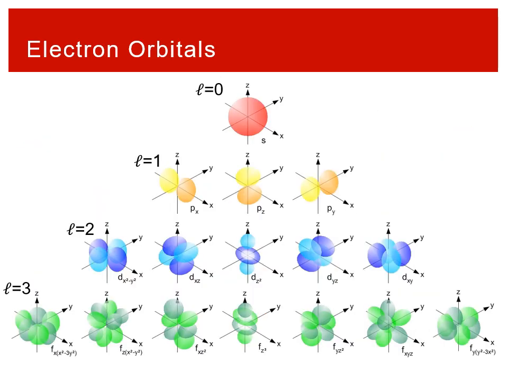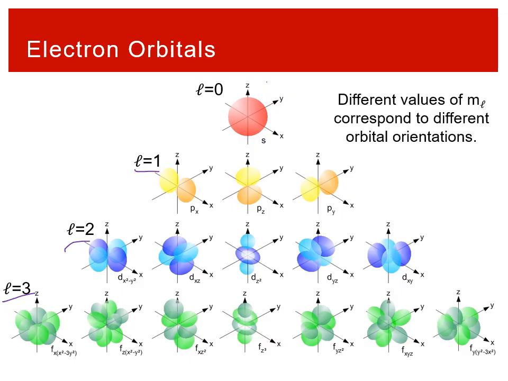Okay, so once you determine your L quantum number, that angular momentum quantum number, you determine the shape of the orbitals. So L equals 0 is s type. We can see the spheres at the top. Then we have L equals 1, L equals 2, and L equals 3. One of the things we can see is that they all have similar shapes within a row, and then the different values of m sub L, which are the different orbitals, have different orientations. So you only have one orientation for the sphere.